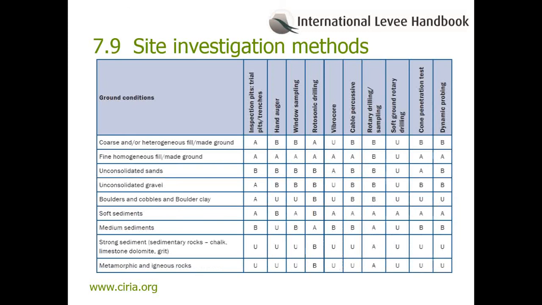An example of the appropriateness of intrusive investigation methods to ground conditions. As an example of the appropriateness of intrusive investigations to ground conditions, this figure shows a matrix of the intrusive investigation methods covered by this section and an indication of the ground conditions to which they are best suited.